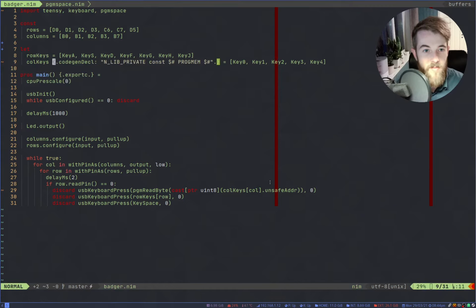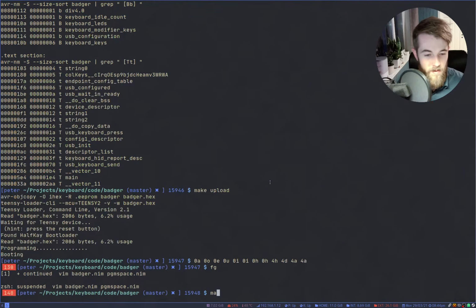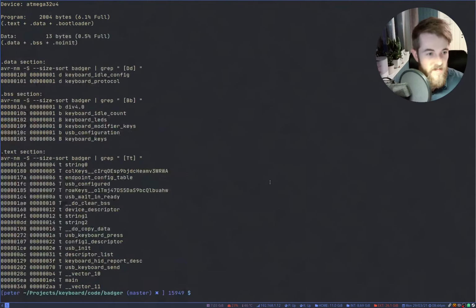So now we can grab this and attach it to here, and we can do the same thing down here. Dot unsafe address there. Look at the sizes again.